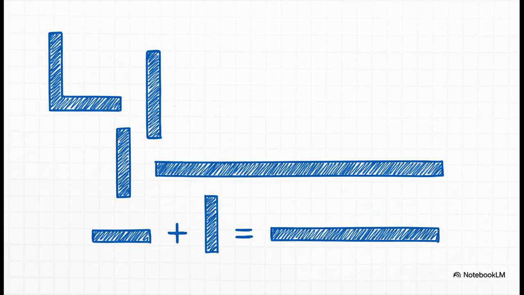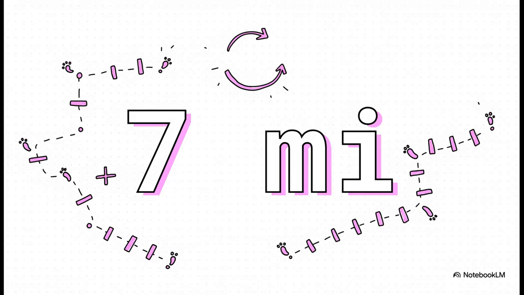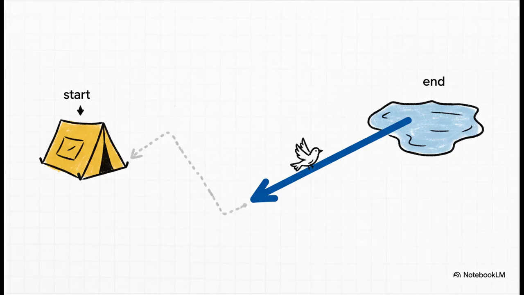Okay, so if someone comes up and asks you how far you walked, you'd be talking about the total distance. And distance is a classic scalar. It only cares about the total amount of ground you covered. It doesn't care at all about the direction you went. To find that total distance, you just add up the numbers. 3 miles plus 4 miles gives you a grand total of 7 miles. Super simple scalar math. But what if a bird just flew in a straight line from your tent directly to the lake? As the crow flies.